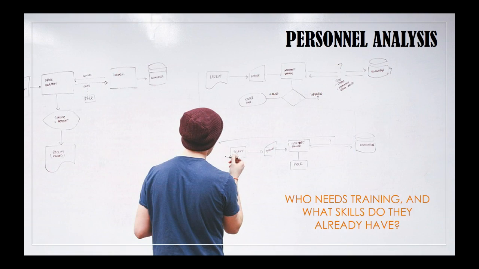Let's again go over the analyses needed before training should occur. A personnel analysis determines who needs training and if they have the basic skills and motivation to learn. This will give a good overview of the current state of the company, too. You might look at performance appraisals to find areas for improvement or growth, or conduct interviews with staff and their managers through work sampling or observation.